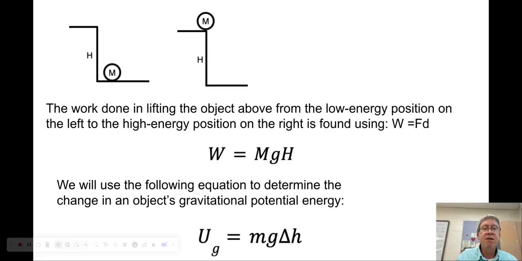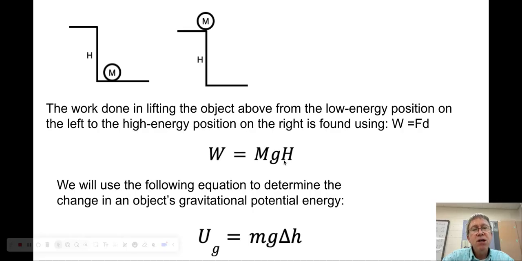Okay, so how are we going to define mathematically what this gravitational potential energy is? And we're just going to focus for today just on gravitational potential energy. All right, so think of it this way. The work it would take to lift this object of mass m from the ground up to the top of the cliff of height h, well, work is equal to force times distance. So therefore, the gravitational force I'd be working against is mg, and the distance I would lift it is height h. So work equals force times distance, that's mgh.